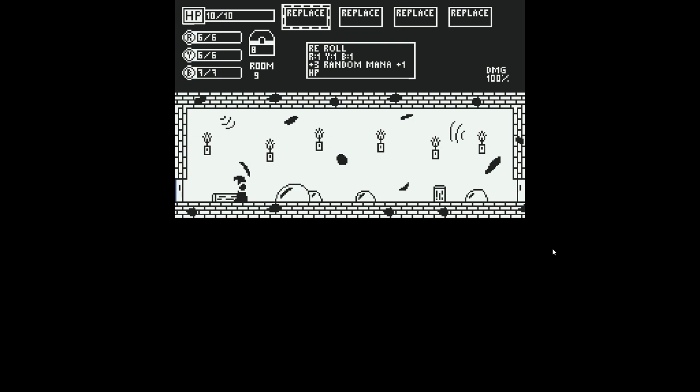All right, so, reroll: red 1, yellow 1, blue 1, plus 3 random mana, plus 1 HP. Not bad, I think. I'm not sure I'm really going to use Fireball, so let's just replace Fireball. By the way, it would be nice if I could actually see what I'm replacing, like have it flashing for your old skills to replace, something like that. That could be done better, but whatever.